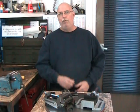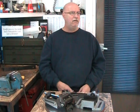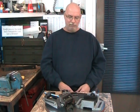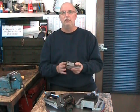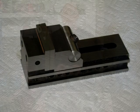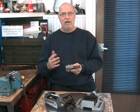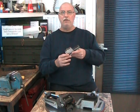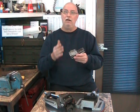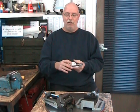A vise is important for bench work, but there are many types. Let's take a quick look at what I have in this home shop. Here's a Precision Toolmaker's vise — it's a very nice vise. It's often used for grinding operations or for compound angle operations because it's small enough to be held in a milling machine vise at an angle. Since it's quite accurate, it's really nice to do that type of work. This isn't something you have in every shop; it's really for precision work.